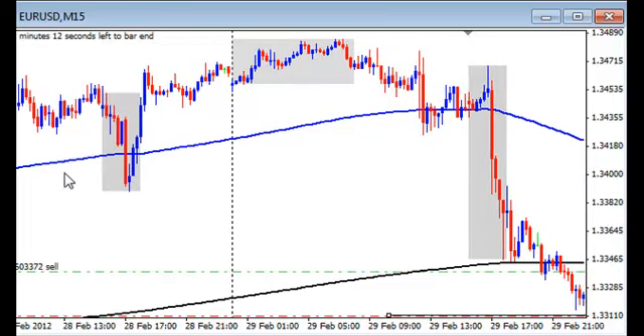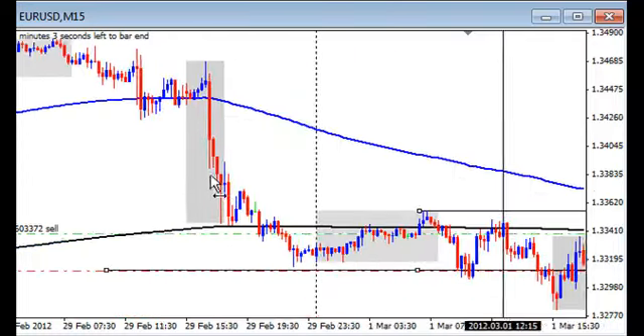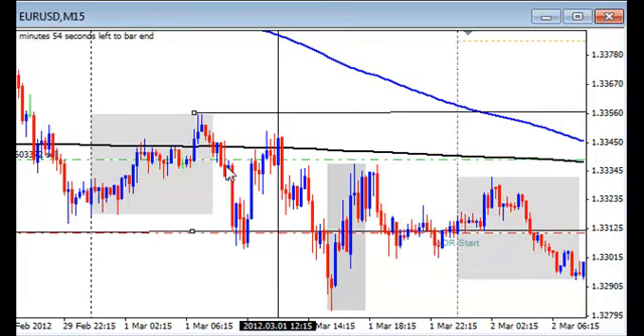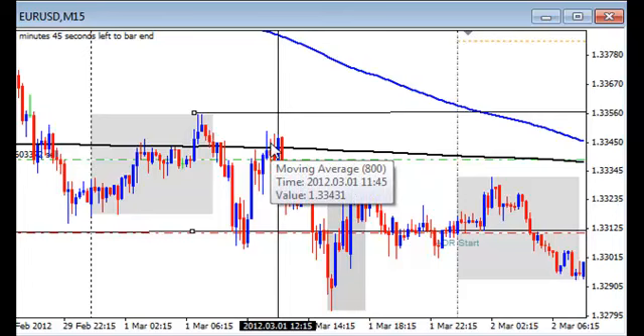The smart money trend comes up in three levels to this peak, makes one level down, a second level down — so actually it was the third level we're expecting. At this point it's made one and two, so it should make a third. What happens is the market comes down, they take out stops to the low, make an attempt to take out stops to the high, and it runs off.